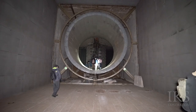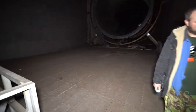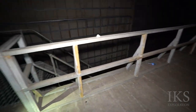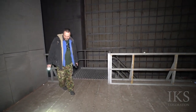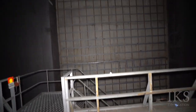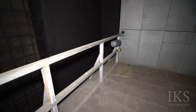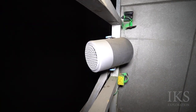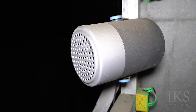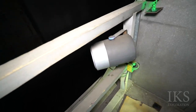It's funny, isn't it? So funny. Yeah. This has been added in. This is wood. Yeah. So you didn't have a railing to start with? Well, I was walking back earlier, getting a shot. Could have been bad. And there's another speaker. Another Philips. This one's in good condition. It's got to have been done green where it's deep. Yeah. Deep thingy.